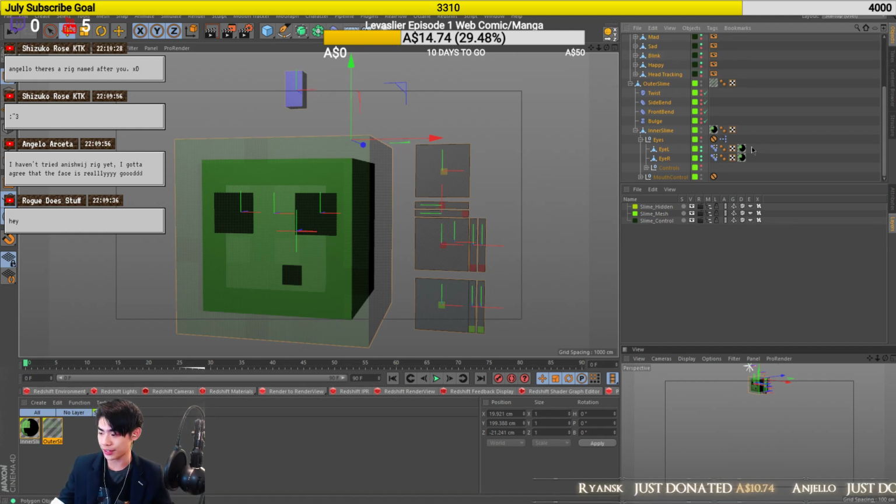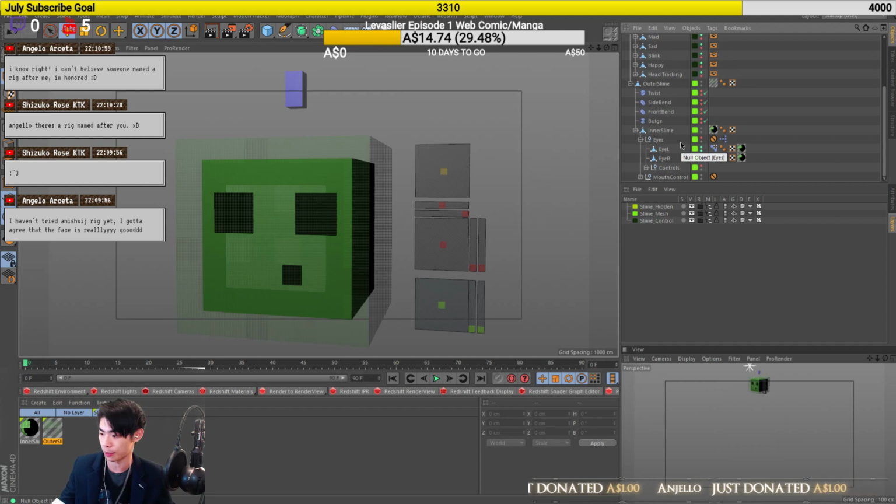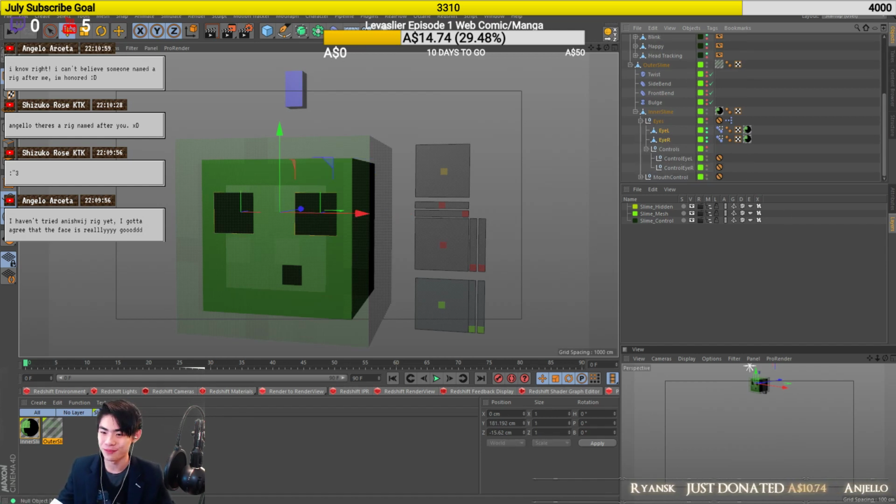Angelo says, I haven't tried the Anish rig yet. I've got to agree that the face is really good. It is the best rig. I've never seen a better rig than that, man. Shizuko goes, Angelo, there's a rig named after you. Angelo goes, I know, right? I can't believe someone named the rig after me. I'm honored. Wow, Angelo. It's like someone named the rig Kazuko as well. Huh, that's a really cool word, isn't it? Kazuko.